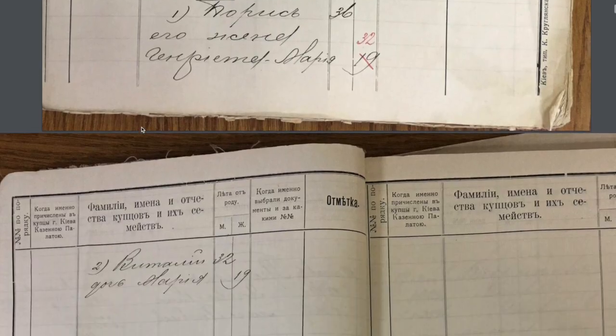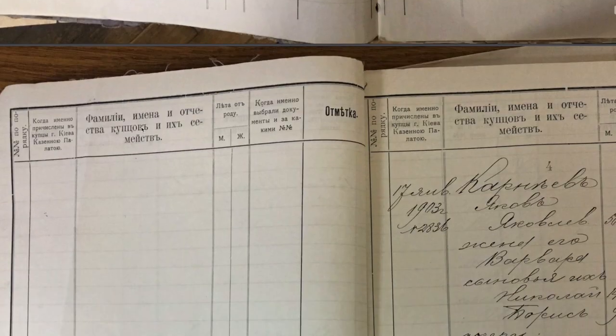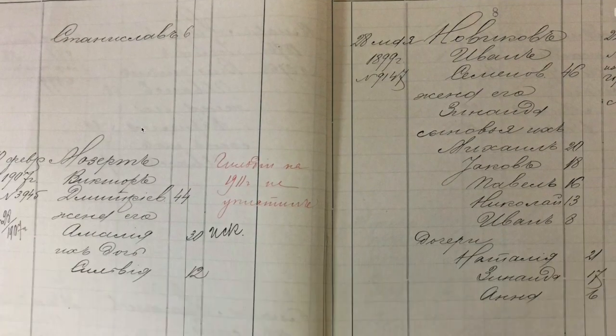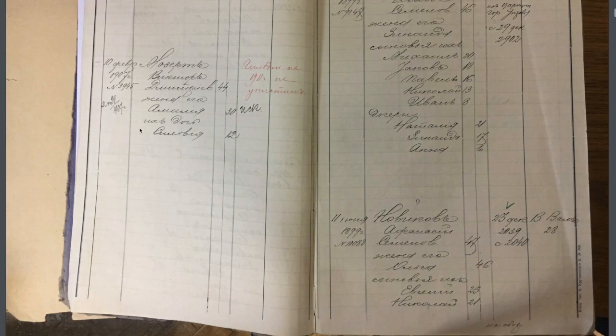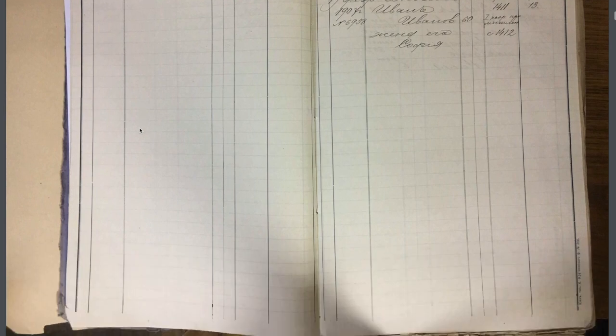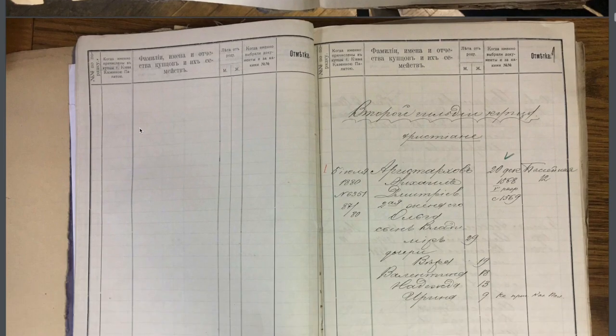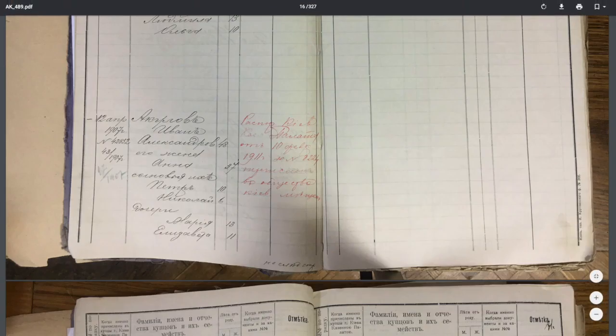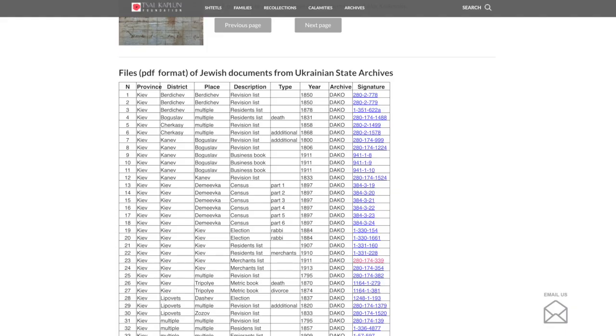The biggest problem, though, is that these books are only digitized. So they are not yet translated and they're not indexed. So if they were indexed, you could at least maybe use Google Translate to try to find stuff. But because they aren't, all you can do is go through the actual book page by page. So hopefully some of these pages will load. And as you go page by page, you need to be able to recognize your family name. So if you're going to go through these archives, it's highly recommended that you at least learn the basics of the Cyrillic alphabet so that you can understand how to find names.